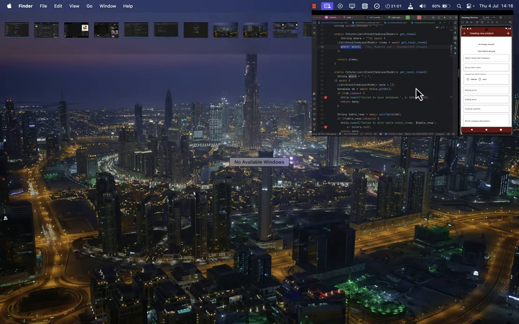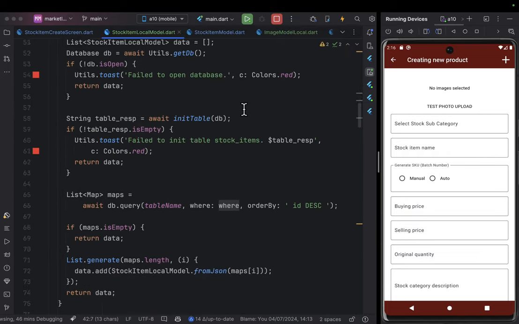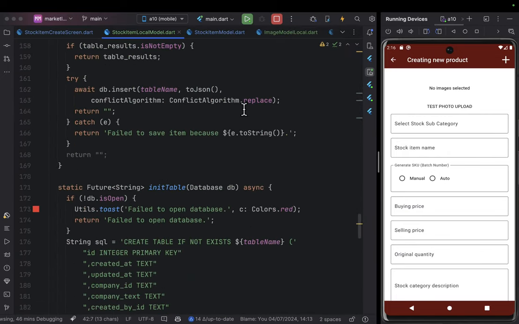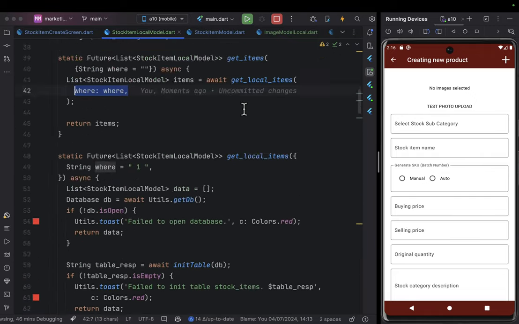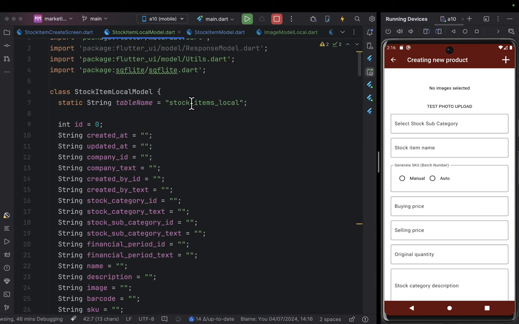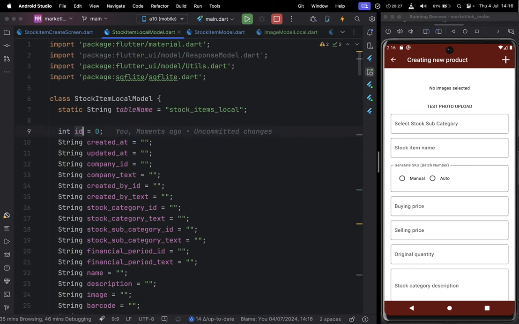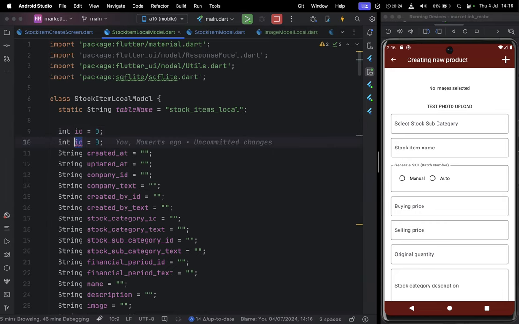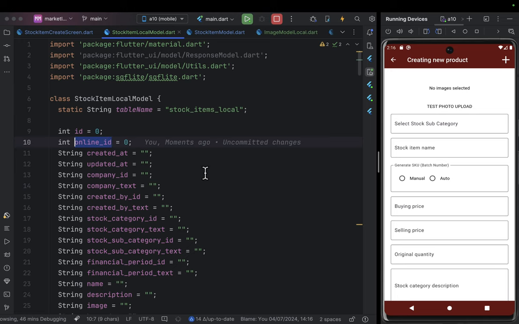So the next step, we have created the model. So we need this ID to be auto incrementing. Okay, maybe we might need an online ID. Maybe we'll need it. Let us add it there. So before you run it, you can make this one to be 2. But you need an online ID to uniquely identify this product, maybe when we are editing. So let me go ahead and put here online ID, since it is always an integer, so I can just simply say online ID. Okay, so that would be in case the product is from online.